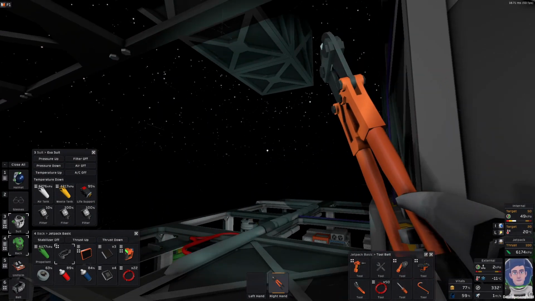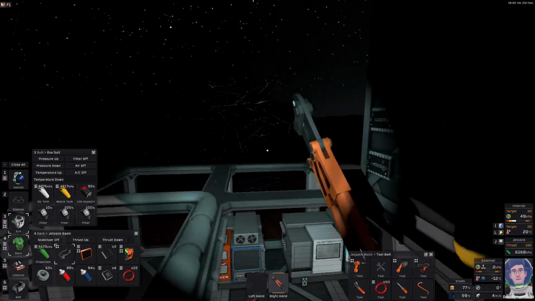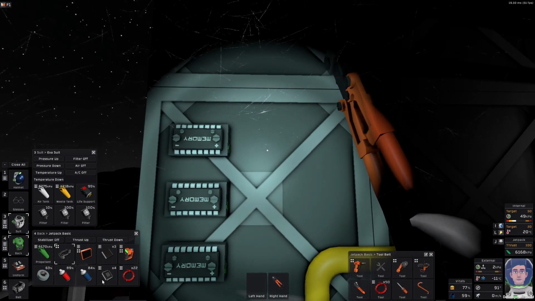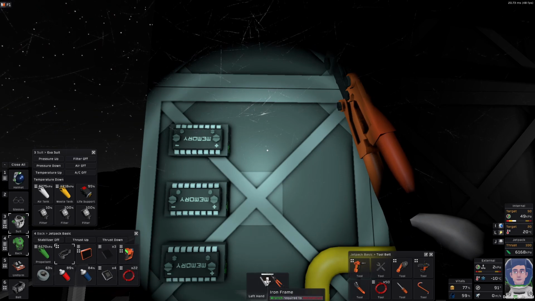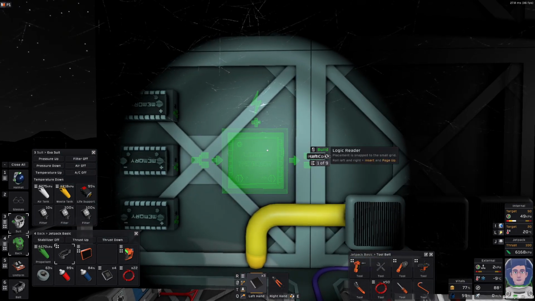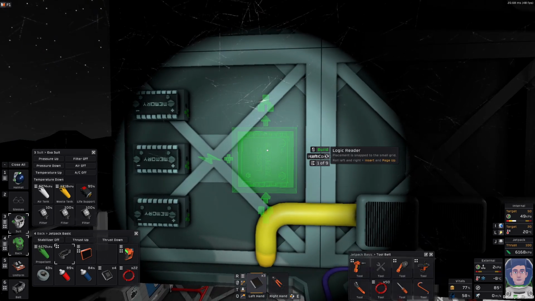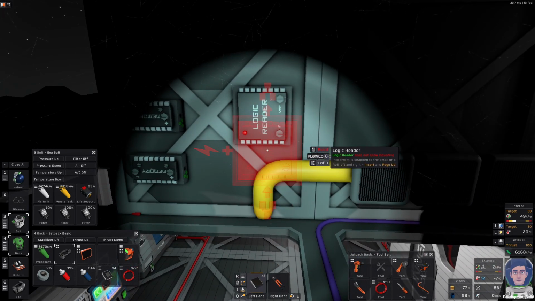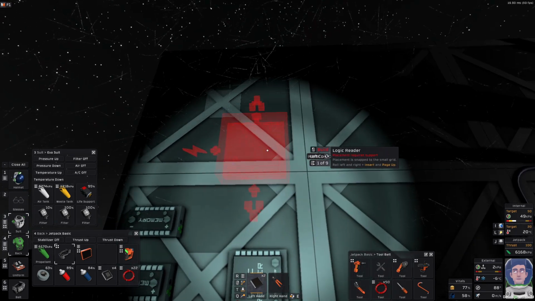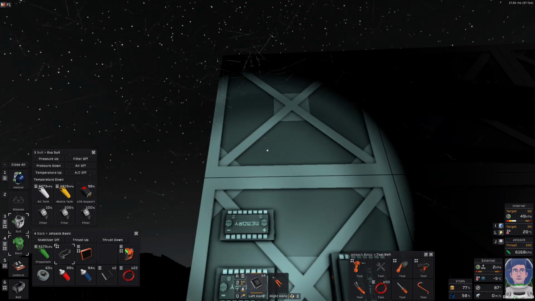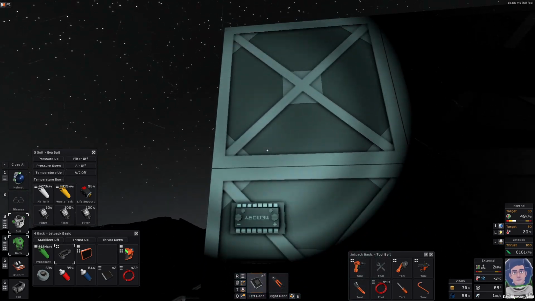Okay. So, next we're going to put up our reader. And we can actually put it right here because this cable will bend and it'll be okay. Now, here's where it's going to be a little bit tricky.